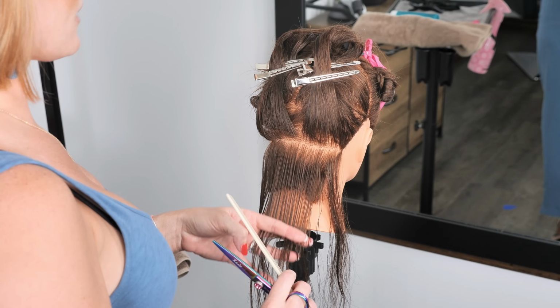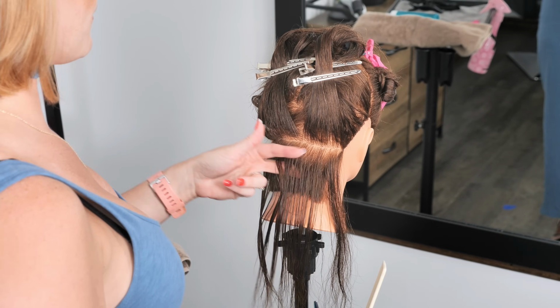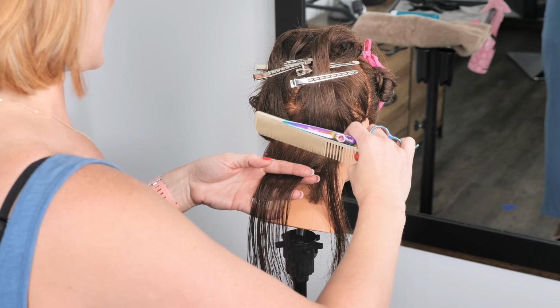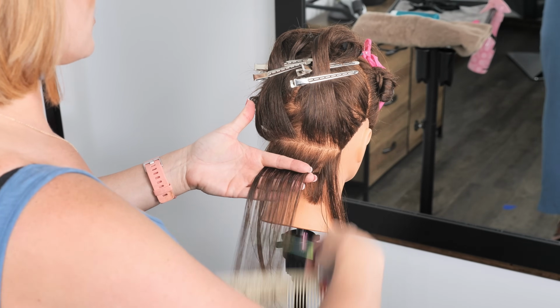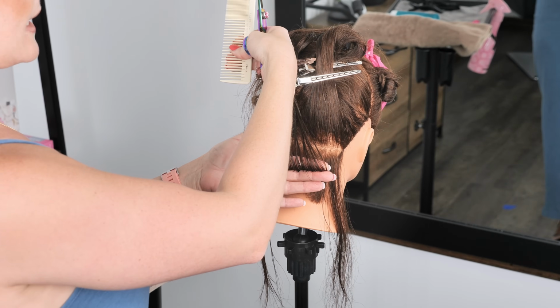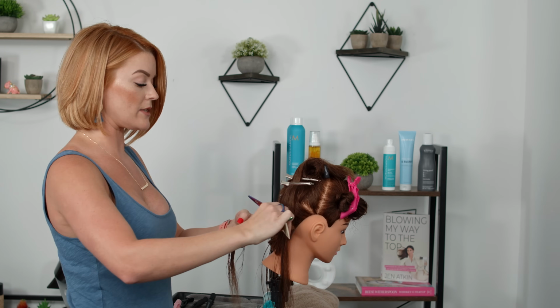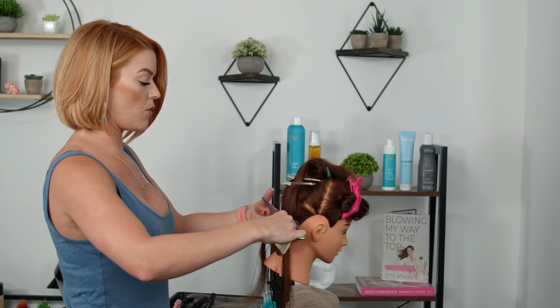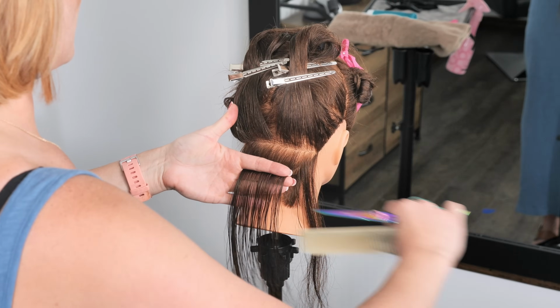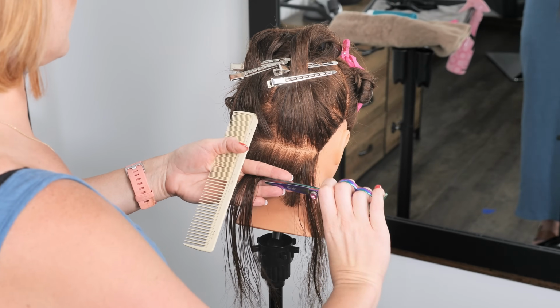You want to make sure your sections are thin enough that you can see through to what's underneath. If it's too thick, you're going to lose your guide. But one thing you can always do is lift the hair to see what's poking out. If you feel like you're second guessing where your guide is, you can always do that to find it. So I'm gonna pull it out, flip up just to make sure, and then cut.